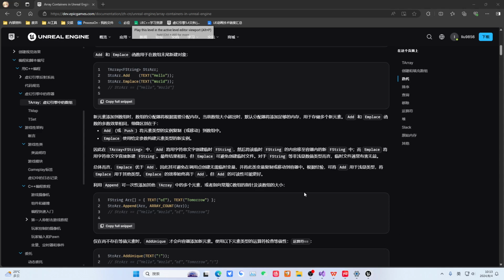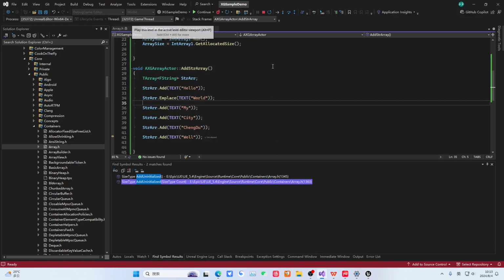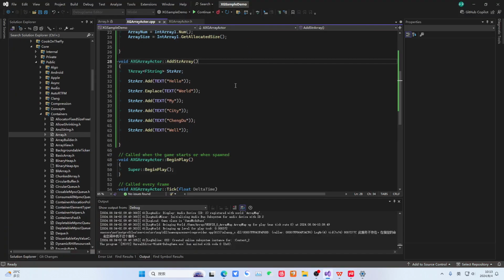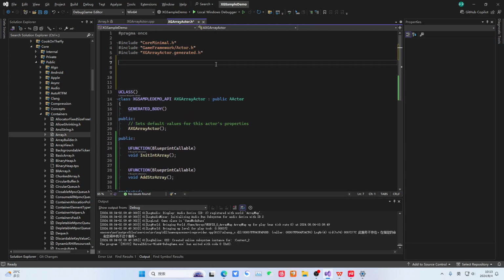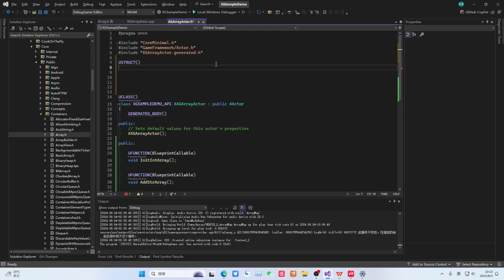Now let's focus on demonstrating this point, because these two are quite important. If we make a dictionary, then we'll just plug it in. Okay, then let's first define a simple struct. We'll call this one Xiaogang, Add.